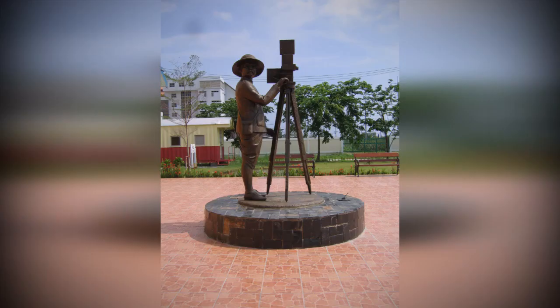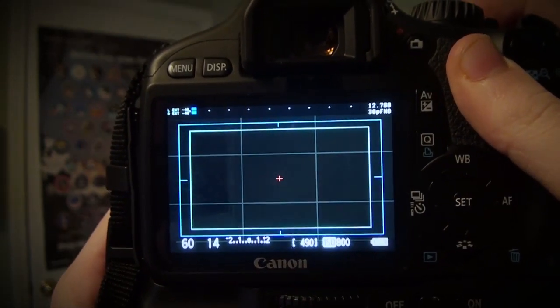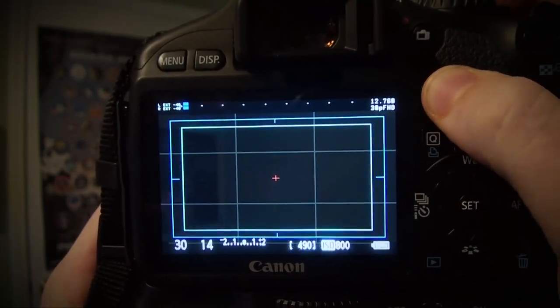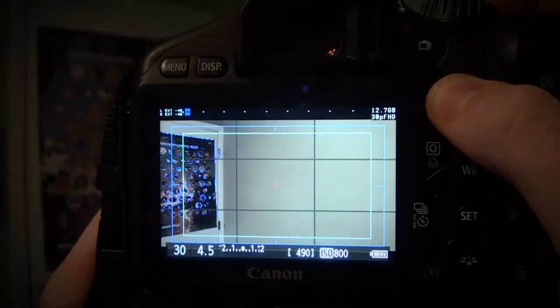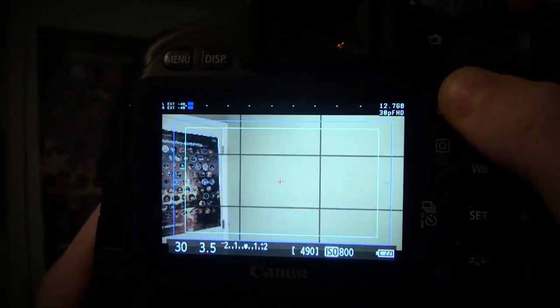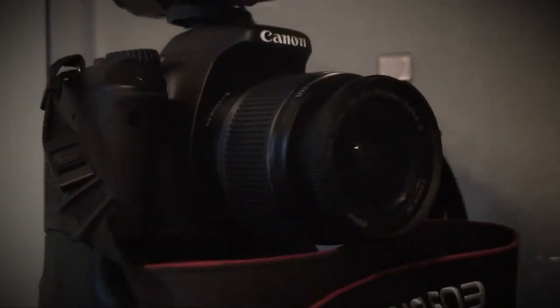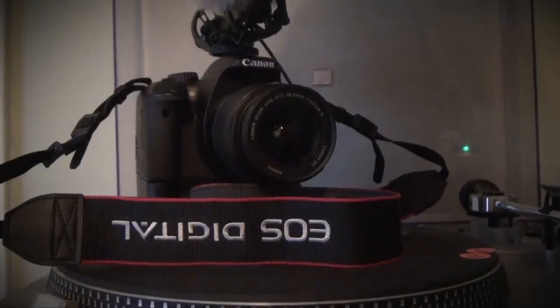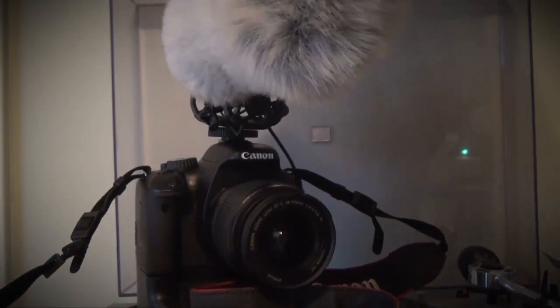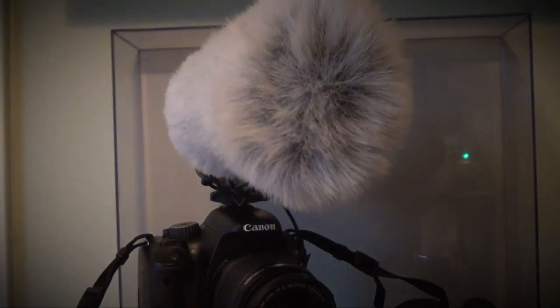Then there's the level of control. Traditionally, you'd have to get pretty expensive cameras to get control over everything, such as your exposure, aperture settings, shutter speed, and ISO. But in a DSLR, you can have control over pretty much everything for a relatively low price. In fact, on some, you can even control the picture style. This is pretty cool. HDSLRs are also modular, which means you can upgrade over time. By upgrading to different lenses, microphones, and custom rigs, you can be sure to get the functionality that you need. Check out some of the looks you can achieve with some different lenses.